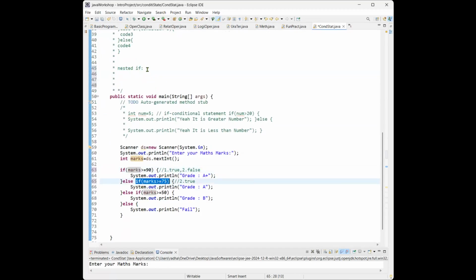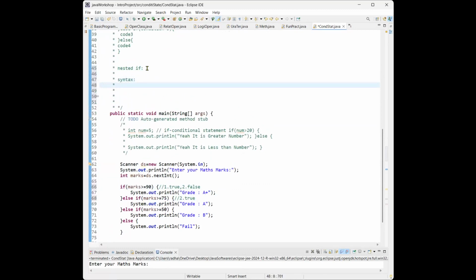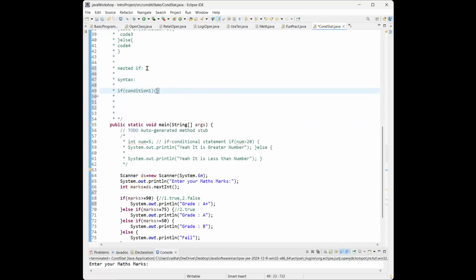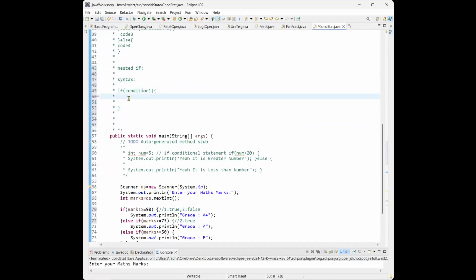But in the case of nested if, I will give the syntax so you will get to know it. See, here I'm using one if statement, and when this condition is true, it will go to this block, and inside this block we again use a condition, another if statement.